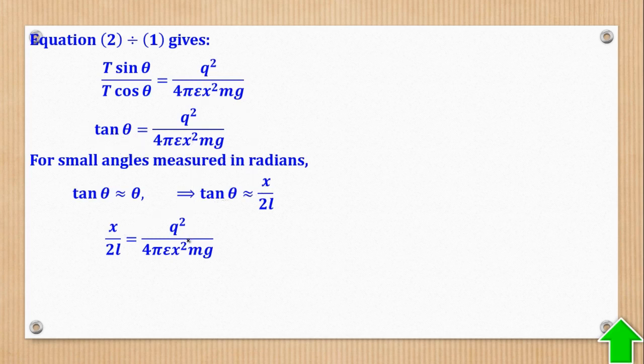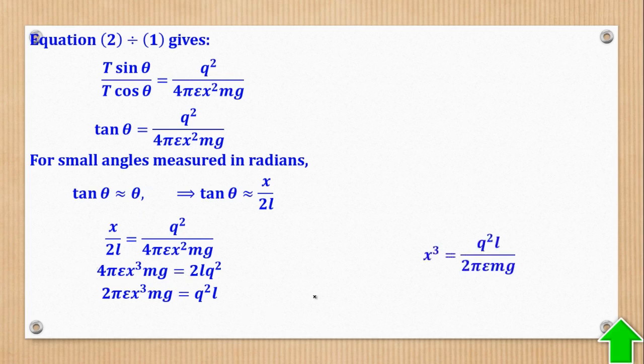Then from there, now my aim is to make x the subject. So what I'm going to do, I'll first cross multiply. This goes this side to give you this x cubed. Then I'll divide, okay, I can simplify, divide by 2 on both sides. Then next is to divide. So take all these ones this side to remain with x cubed. And lastly, put the cube root, and that will be the required expression.